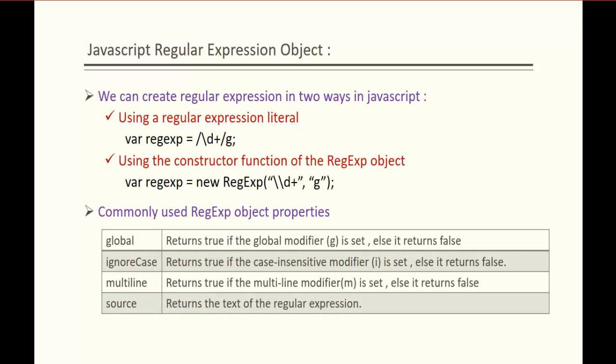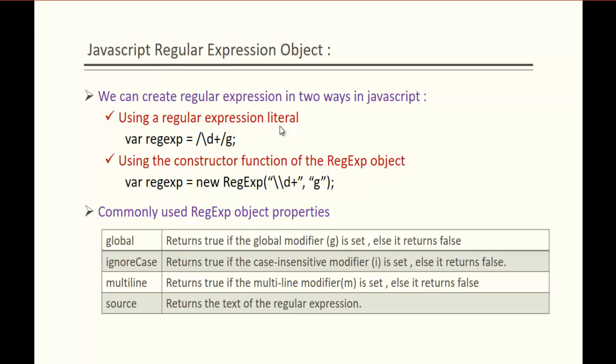Keep in mind, we can create the regular expression in two ways in JavaScript. The first way is using a regular expression literal, and the second way is using the constructor function of the regular expression object. Till now in our earlier sessions, we have created our regular expressions using a regular expression literal, and keep in mind this is the preferred approach.